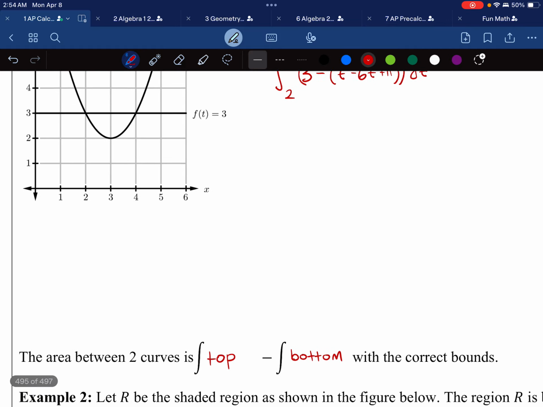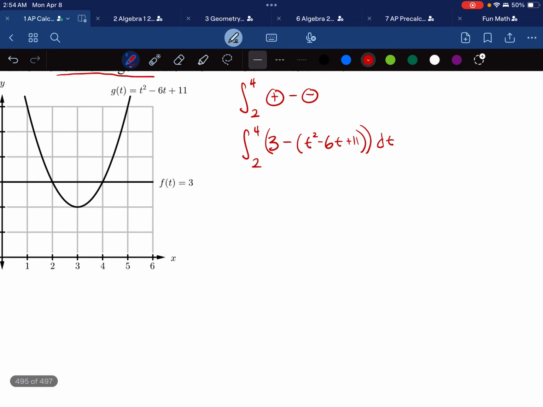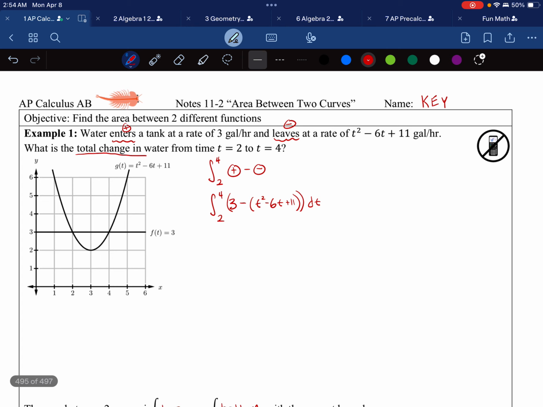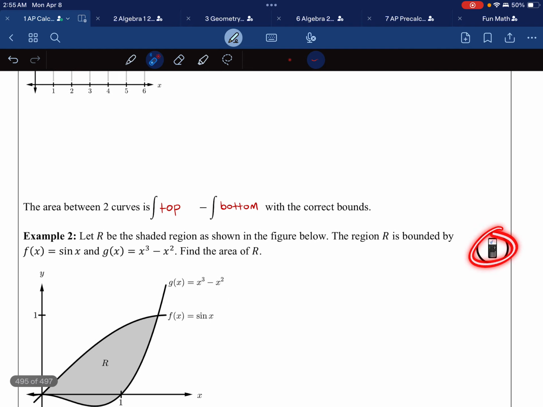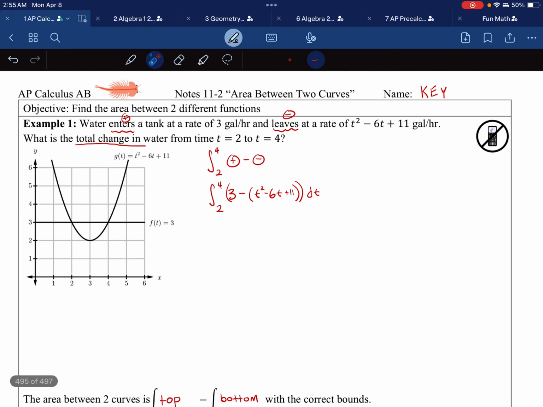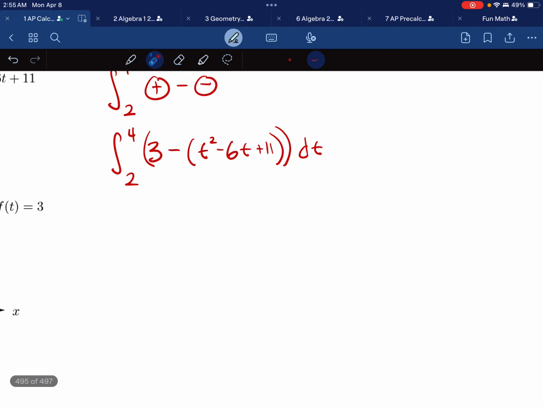So I'm kind of done with that example. I do want to see what it's all about, though, because while it's nice to say my objective is to find the area between two different functions, I want to show you how to do it without a calculator, which is kind of painful, and how to do it with a calculator, how to use that tool appropriately. So let's finish with example 1. It takes a bit of work, but we can solve it.